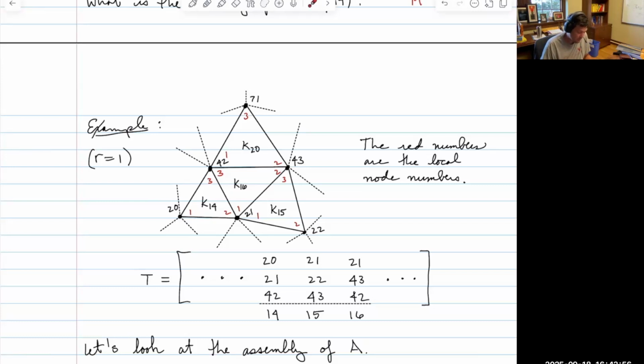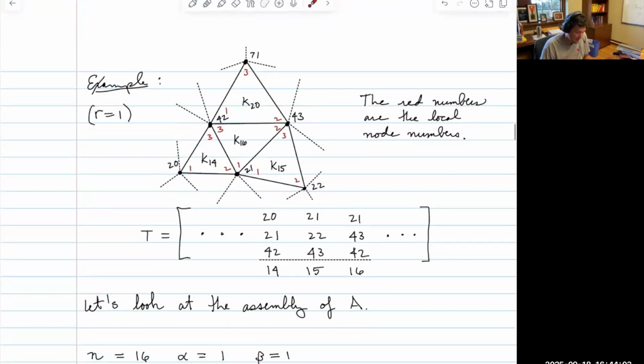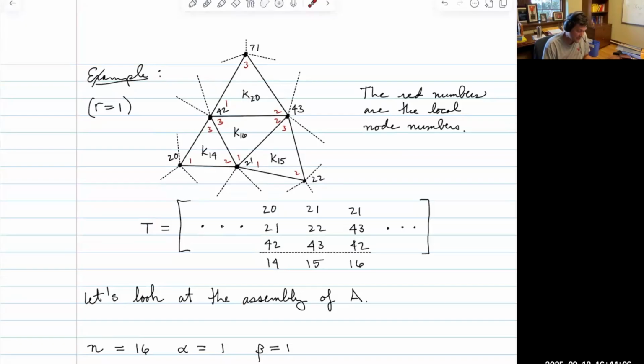And now suppose we want to look at, well, what does the T mapping look like, the T matrix? Well, I'm going to give you the entries only for triangles 14, 15, and 16. And I skipped 20 because there are a few in between that. So 14, 15, 16, 20, and presumably triangle 17 is floating around. It might be over here, and that would mean this is a triangle 18 and 19 and 20, something like that.